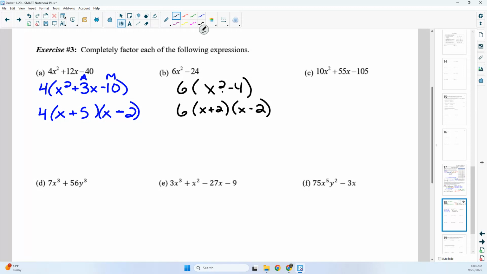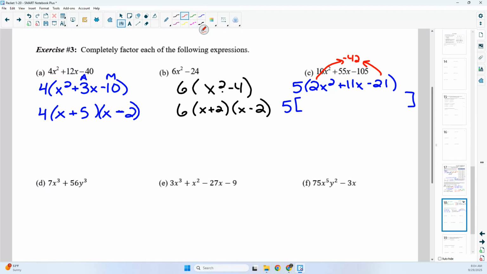Looking at the next one, we also have a GCF. The GCF is not going to completely get rid of the need for AC grouping, but it will make my coefficients smaller and easier to work with, and also helps me factor correctly. So I take out a 5, 2x squared plus 11x minus 21. I go into my AC grouping. I'm going to use the brackets just because we know it can get a little complicated to look at. So I bring my 2 numbers up.